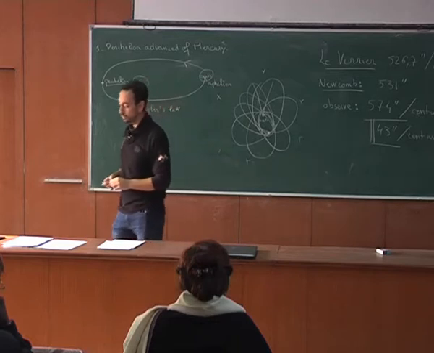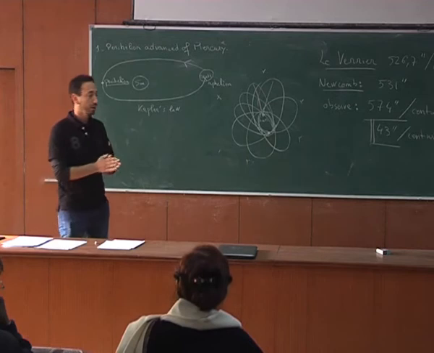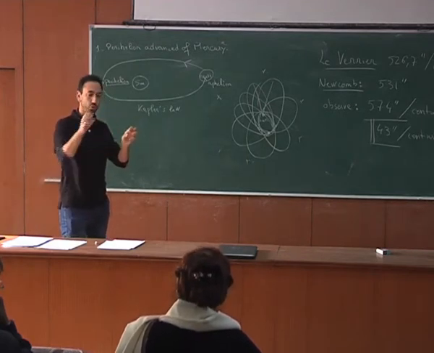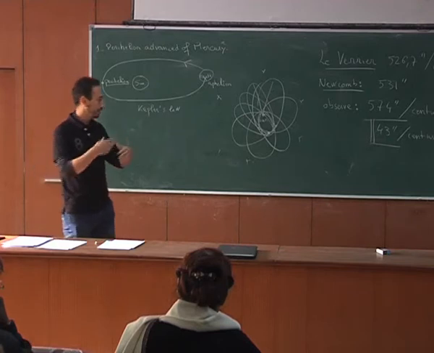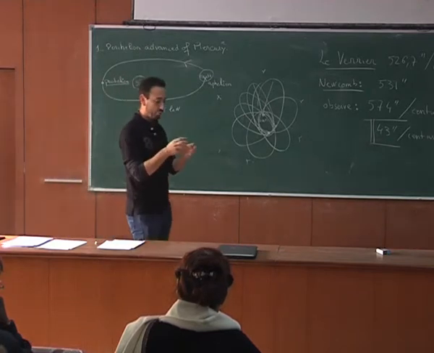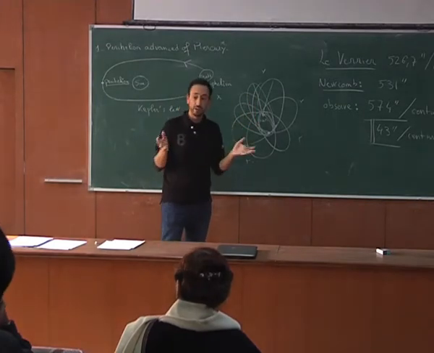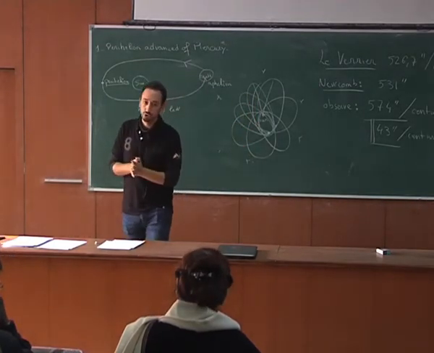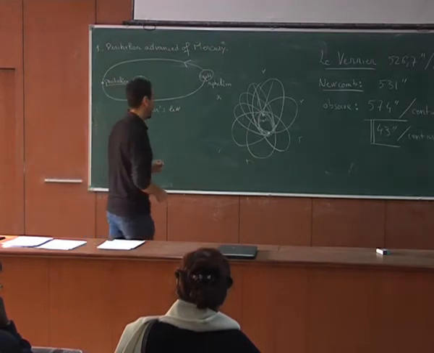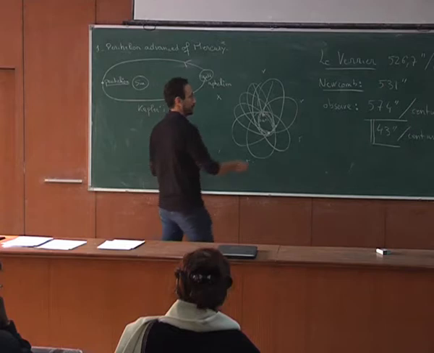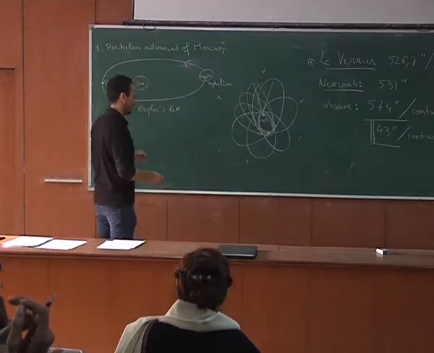One of them was to say that there is another planet, because you take into account all the planets, Venus, the Earth, etc. All these planets are producing some effect on this shift, but you can say, okay, maybe there are some planets that we don't know. So maybe there is some planet which is producing this effect, and this is the work by Leverrier, the first one, who said that there is an additional planet.